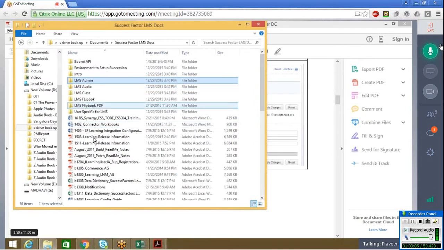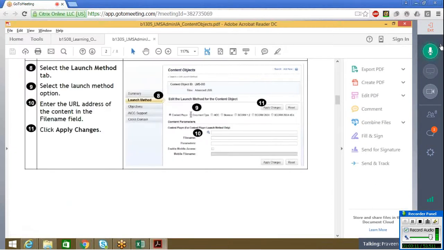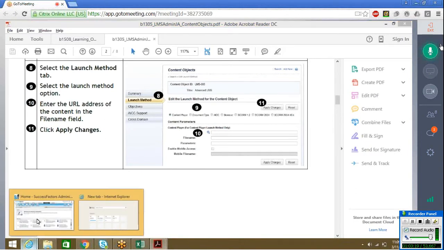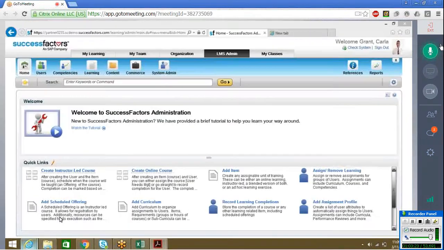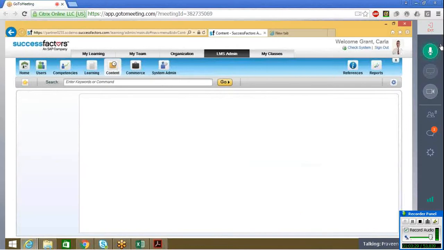Yes. If I want to upload this PDF, I can select the launch method as document type here. Okay. But then what am I going to give here as file name? Can you give the address?